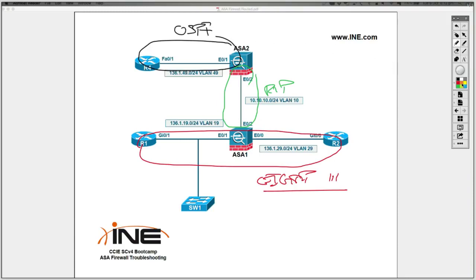Both of the ASAs are running in routed mode, single context. ASA 1 runs code 8.2, so the old net, and ASA 2 runs code 8.4, so basically the new net, 8.4 and 8.2 on these two ASAs.